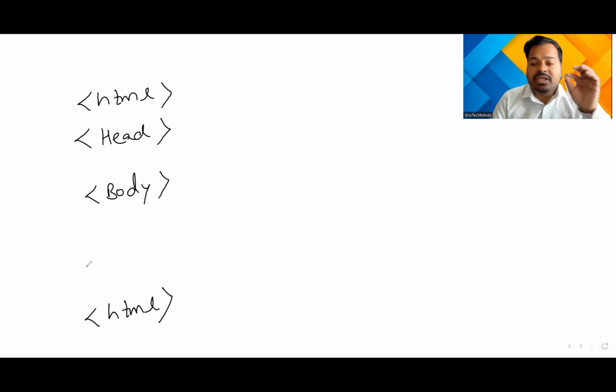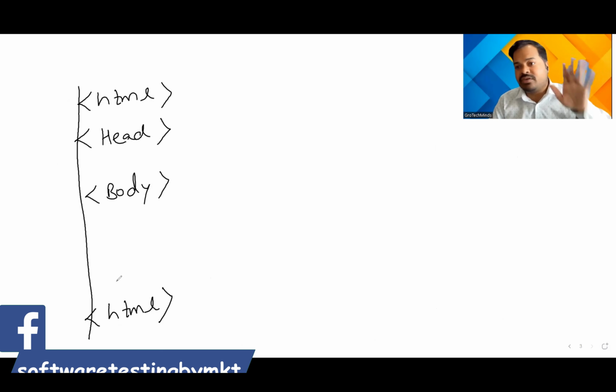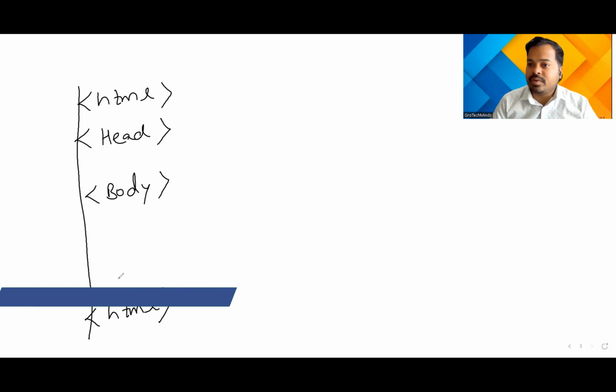Okay. So what I'm trying to tell you from today, if you see anything in HTML which is present in the same line, exactly the same line, that means they are from the first generation.